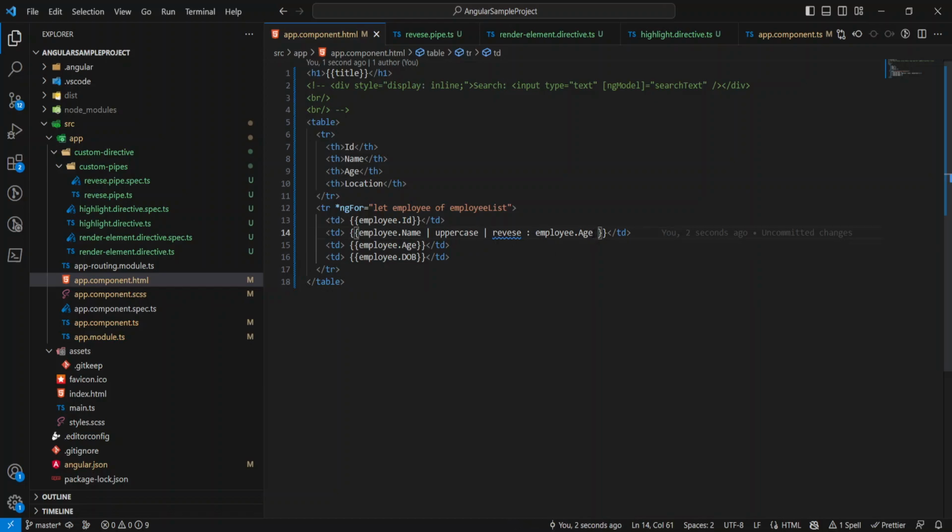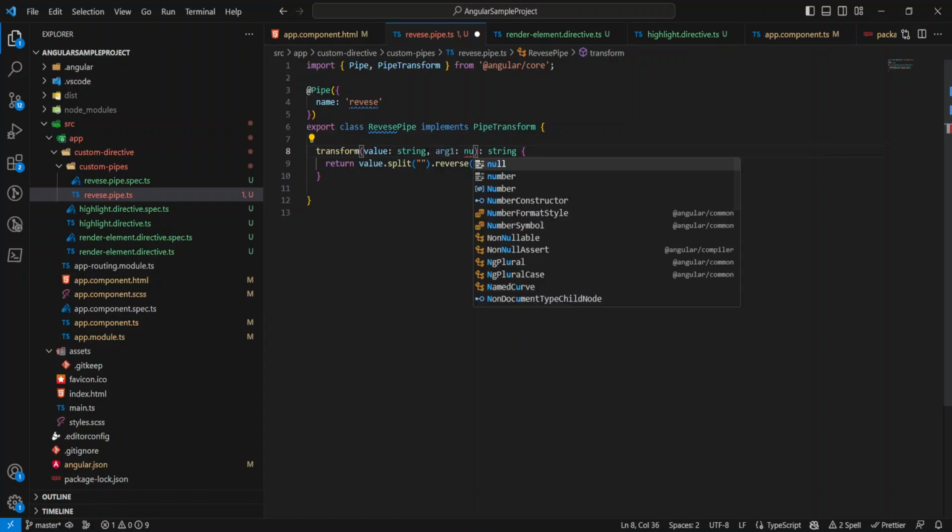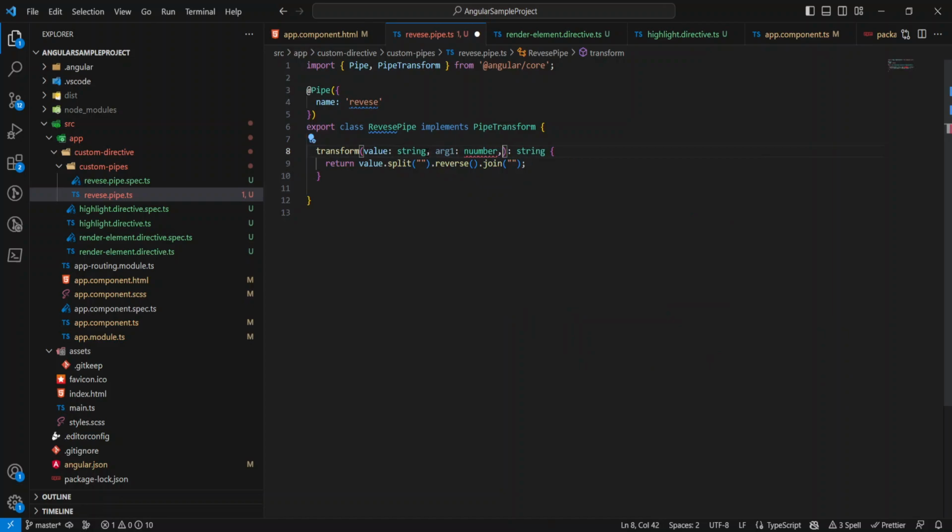If we want to pass another parameter, we can also do that. Suppose we want to append the ID. So when we go to this pipe, we need to pass two arguments as we are passing two parameters.